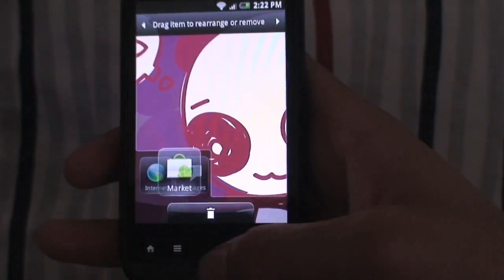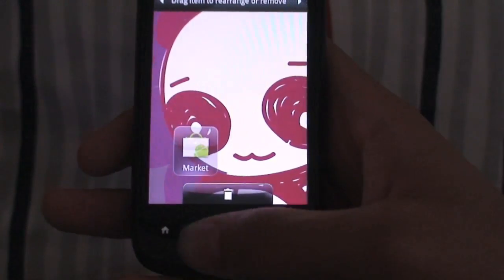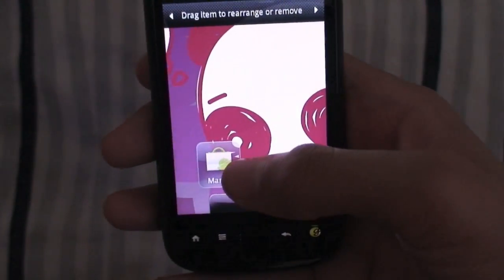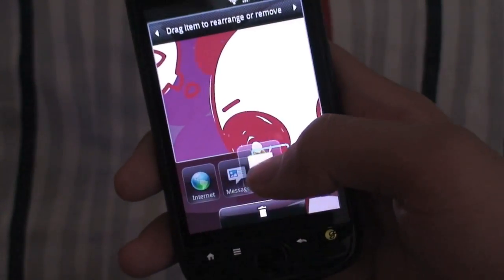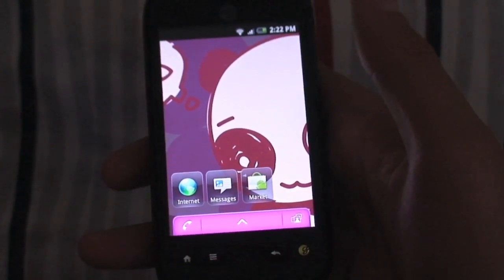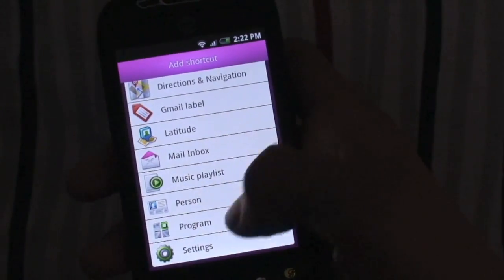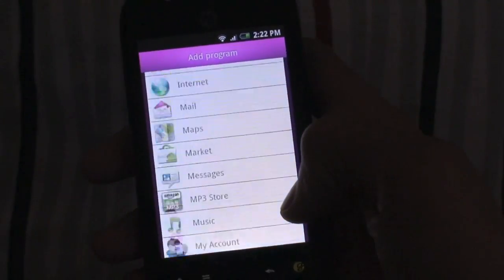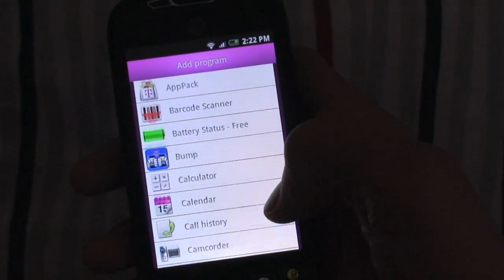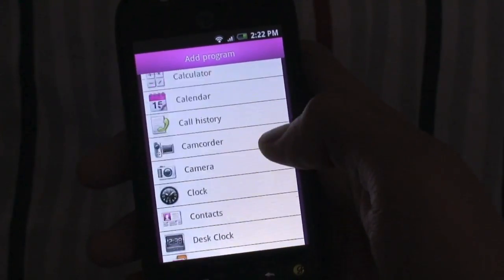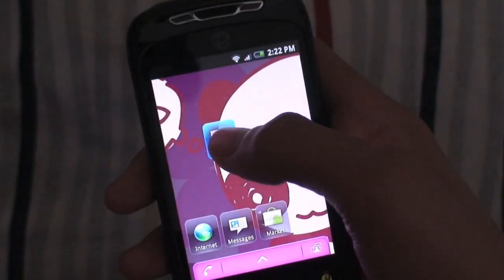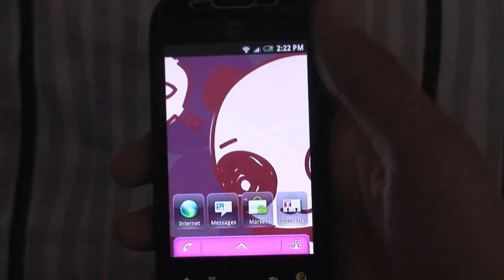And you'll see when you let it go, you can just scroll through with the optical joystick to drag and drop something easier, and then you can touch it and place it where you want it. Definitely a nice feature. You can also long press the home screen and tap shortcuts and go into program, and that'll show you all your applications. And then when you see one that you want, like contacts for example, I select it, touch it, drag it where I want, and there I have contacts.